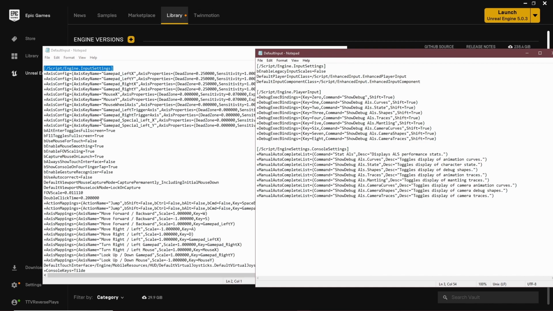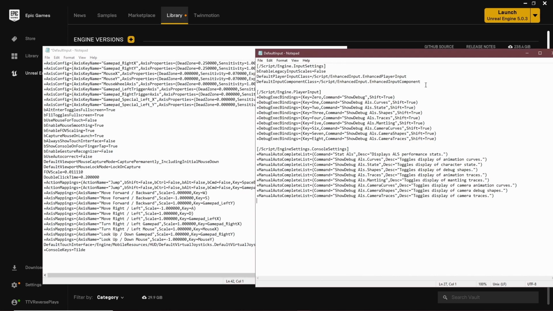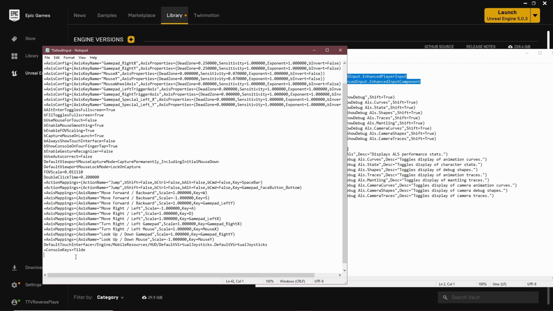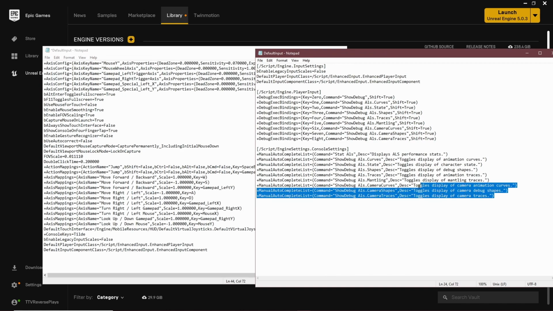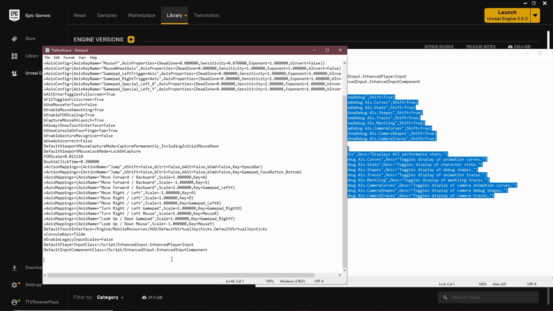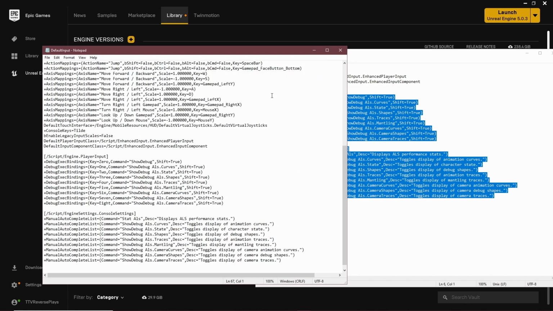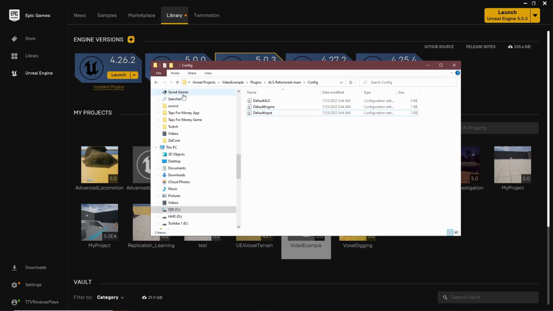So we are going to go to the bottom of this, and we're going to add these here, not including this top. Throw that in there, and for the rest we can add all of this. Okay, we're gonna give it a space and save. Once we have done that, we can close these, and I believe we should be able to run the file.